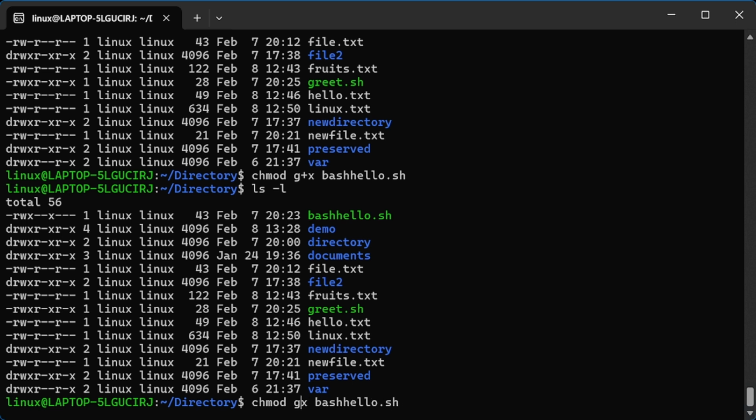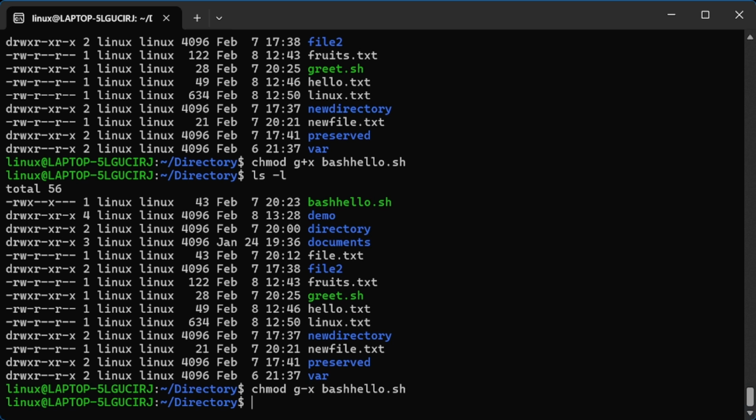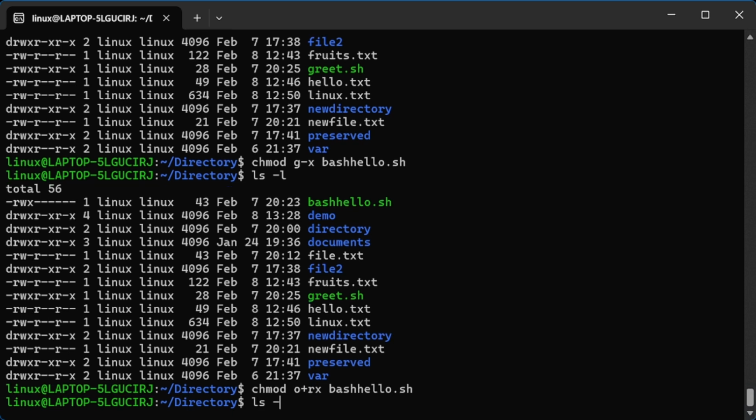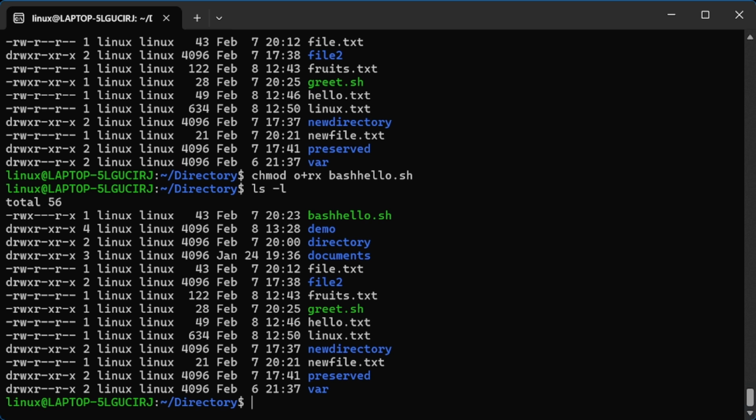You can also modify this the same way. Let's say I want to remove this same privilege for the group. You basically change the plus to a minus, and when you hit enter, let's see what has happened. You will see that the same permission has now been removed. The same structure also works for the users who do not have direct access. Let's say you are providing write and execute permission for this particular script; when you perform it, you can see that the permissions have been given, and so on.